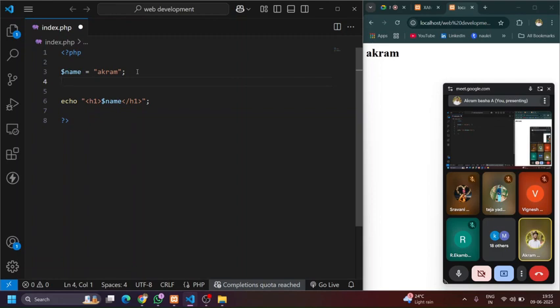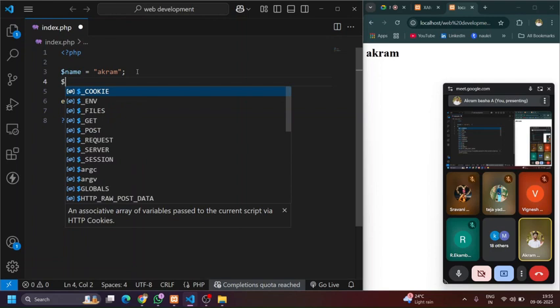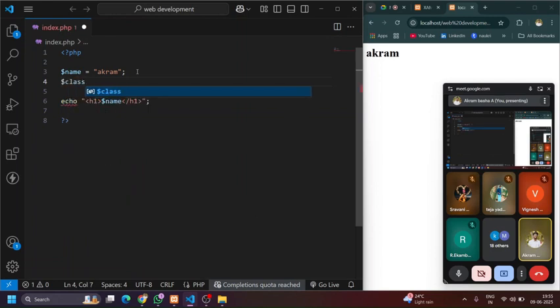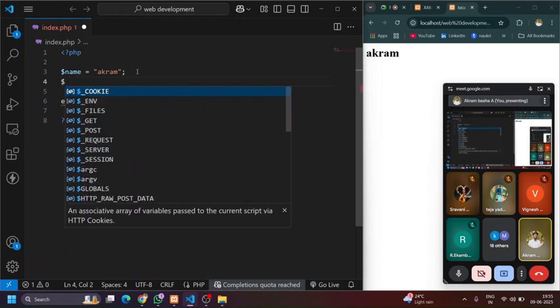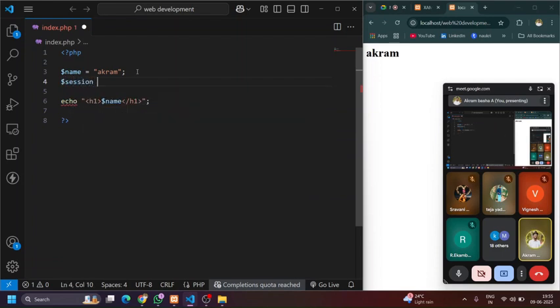In this I will define another variable. I will define class, session equals to web development.